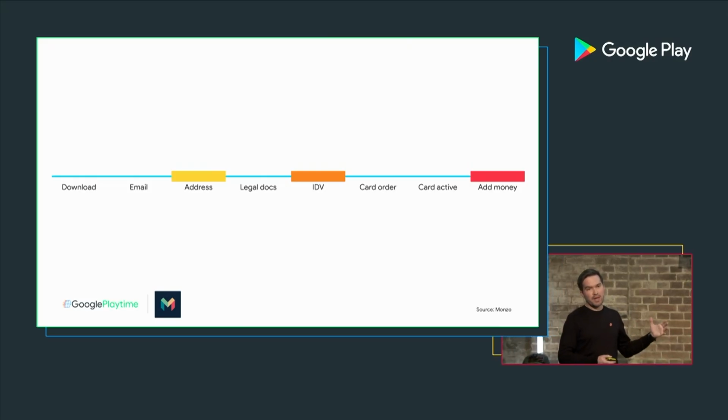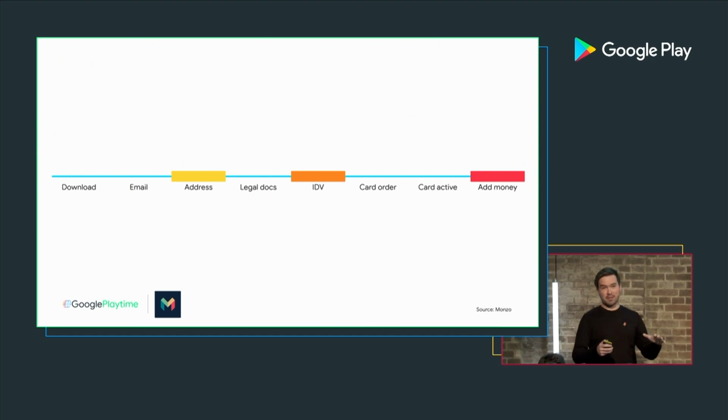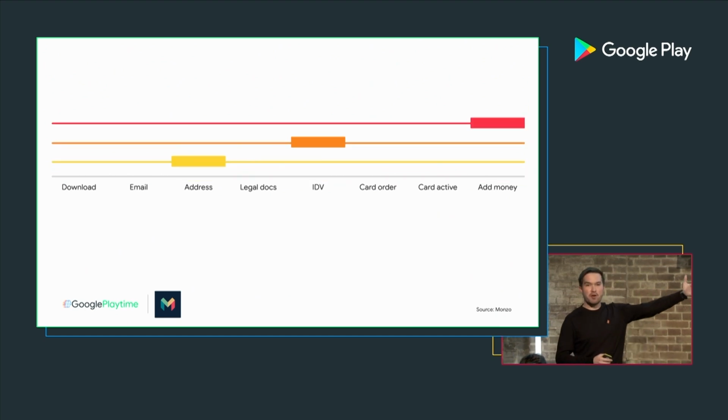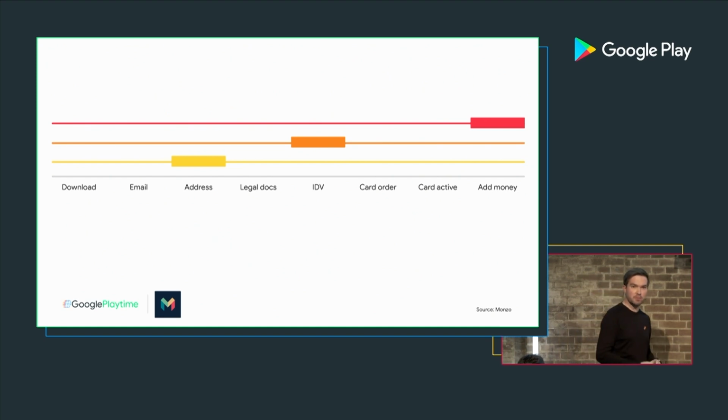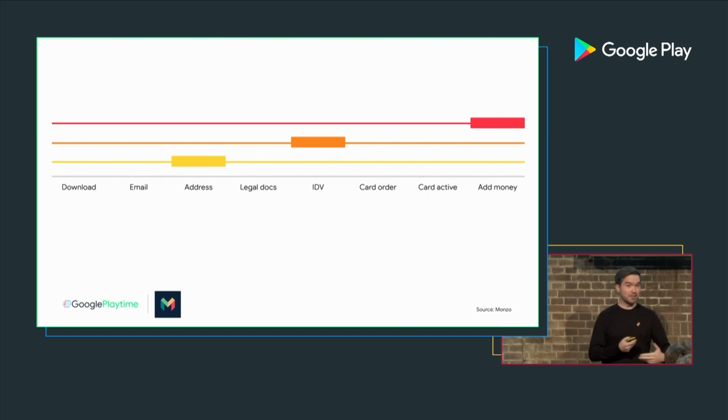Now, at the time, we had something like 3,000 customers signing up every day. But then you have to split that between iOS and Android, and then you start splitting them between all of the different experiments. And that's when you start hitting the limits of how many things you can test simultaneously. But because it's so cheap to launch a new A/B test, you're tempted to keep on adding more and more.